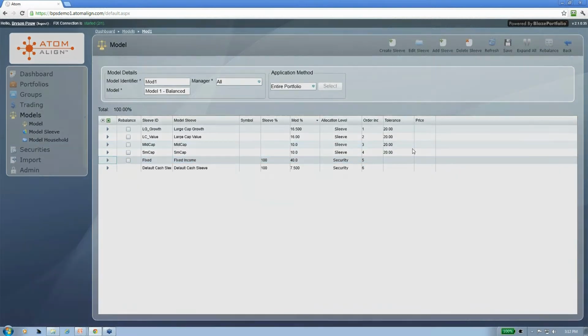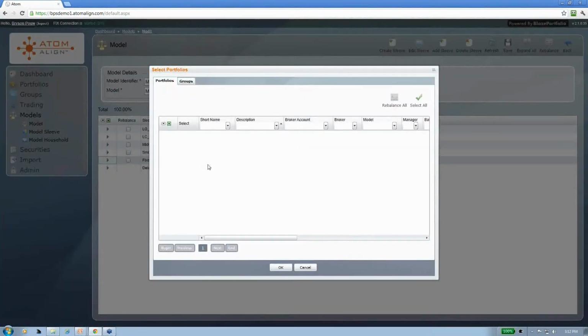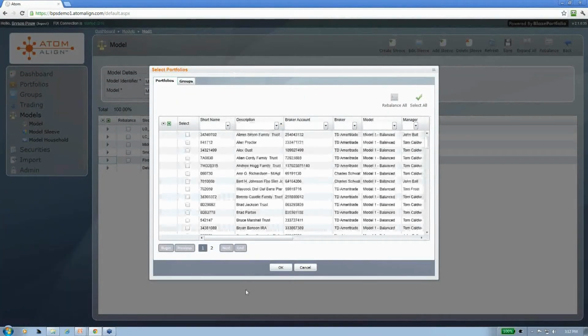So we'll just rebalance this model. I think it may create quite a few trades, but once you select rebalance, it'll pull up your list of accounts. And all of these accounts come in from AssetBook directly and are updated in the morning.